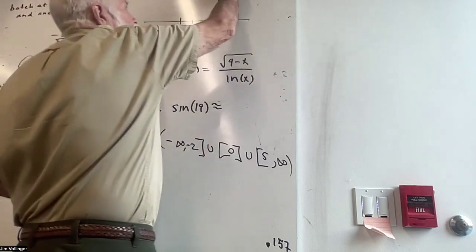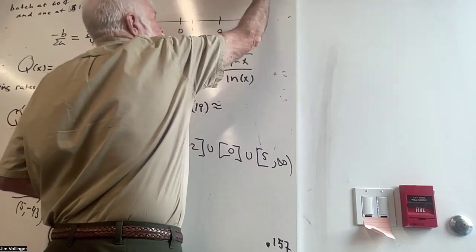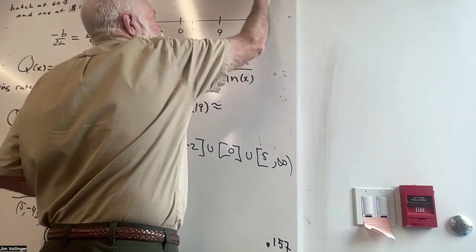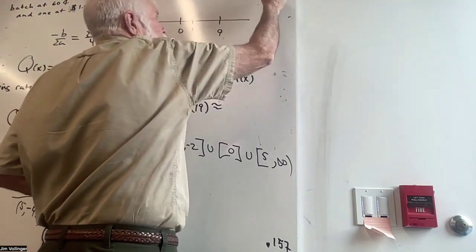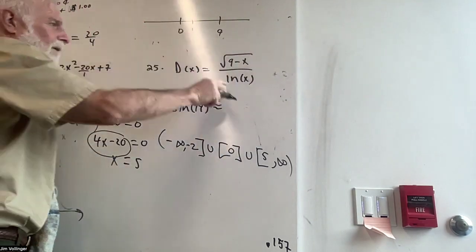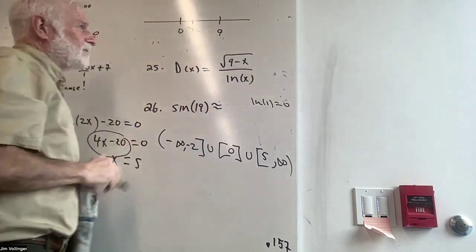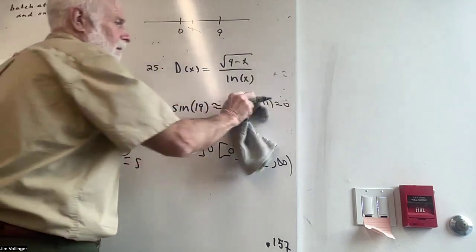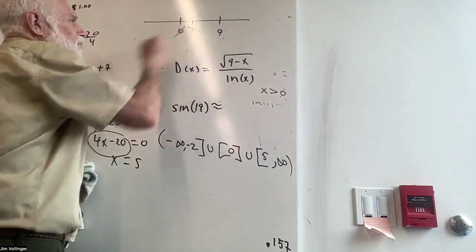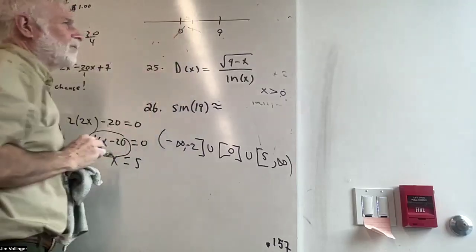Okay. Square root, what do I need inside? The square root has to be greater than or equal to 0. Inside the parentheses of the log has to be bigger than 0. Division by 0 is not allowed. So why did I put a 1 there? Because the ln of 1 is 0, and I can't use that. So that's restricted. What makes this positive? X value is greater than 0. That's restricted. I can't use 0, but I can use these numbers. Yes, I can use those.